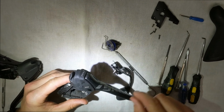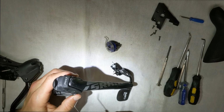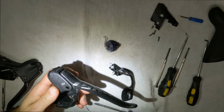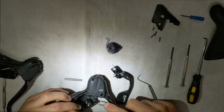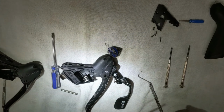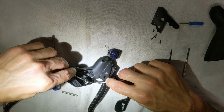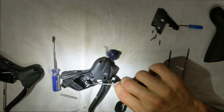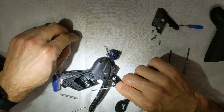Now you see on this side, it has a little C-clip right here. All right, so we've got to take that C-clip out. It's going to shoot off, but it's going to shoot off inside of here, so that way you can drop it out and you don't lose it. They do have tools for this, by the way, but I don't have them, so I'm just going to use what I have. All right, there we go. It's off. So I just used my two picks to get it off. Do not lose that piece.